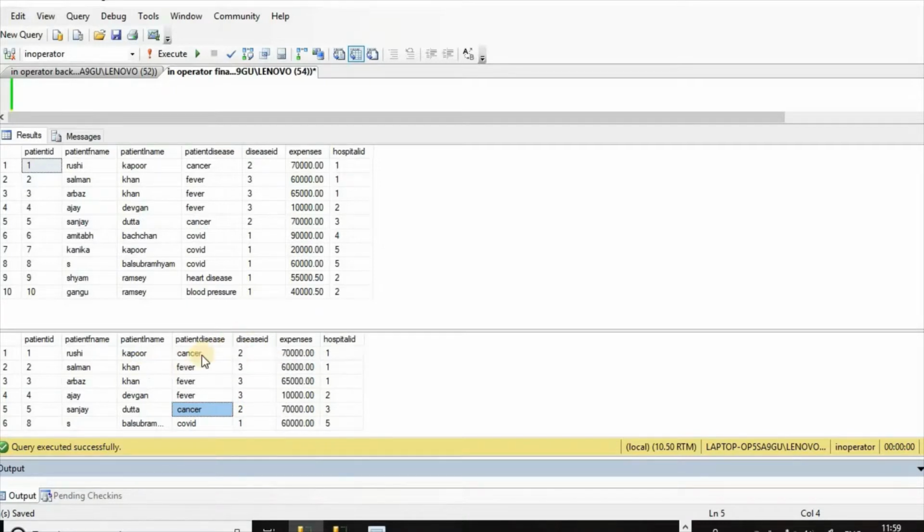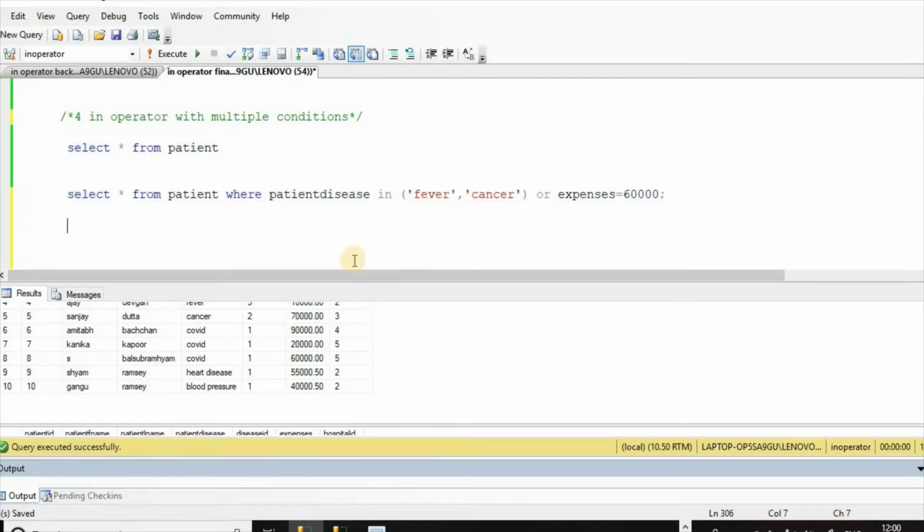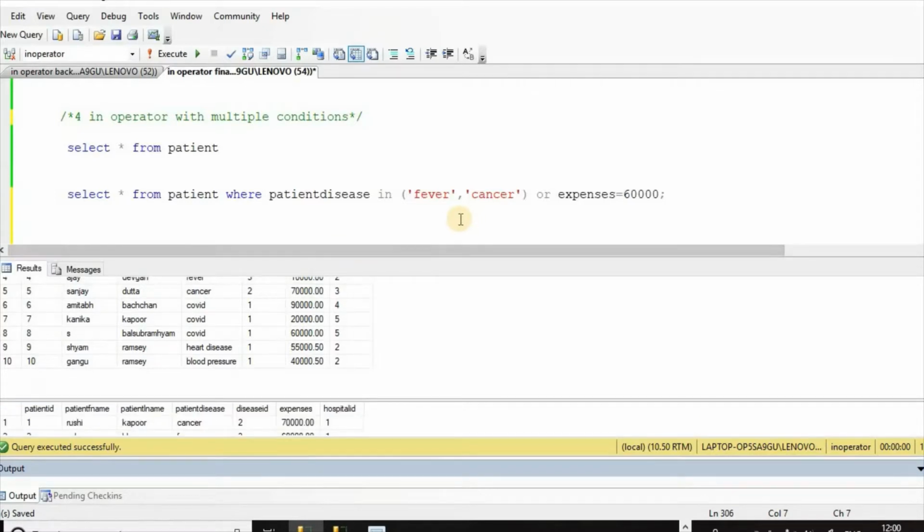These are all the patients having cancer and fever. But here we have also given the condition expenses is 60,000. Salman Khan has expenses 60,000, but he is already included in fever. So here we get an additional record, S. Balasubramaniam having COVID with 60,000, though his disease is not fever or cancer.